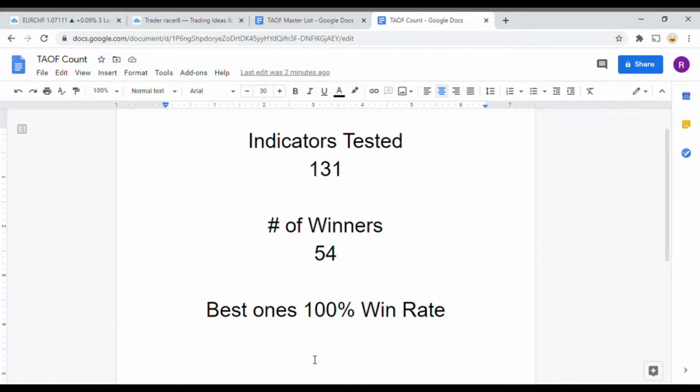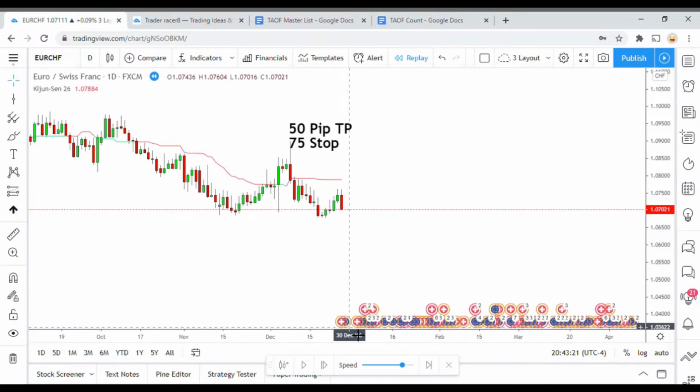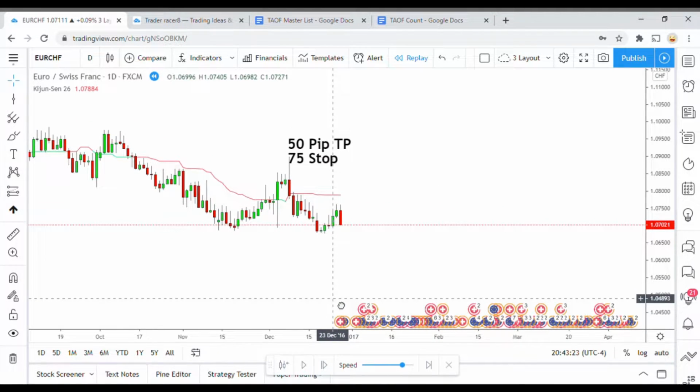But as we are working on building the best trading system possible, you can take any one of those 54 indicators and get out there and start potentially profitably trading the markets with them now. So go back and watch those videos, make a list of those indicators, and get out there and see what you can do with them. But stick with us here as we work on maximizing your trading profits.